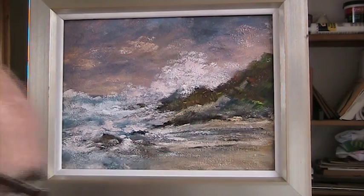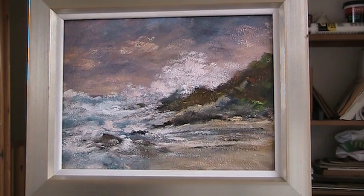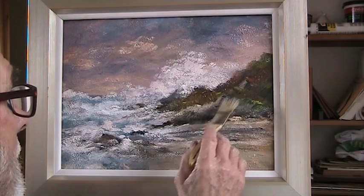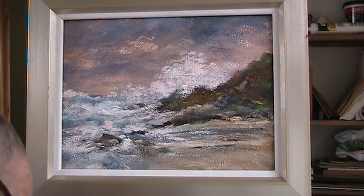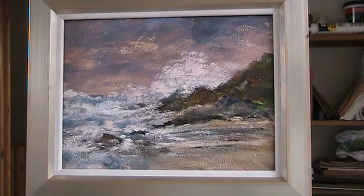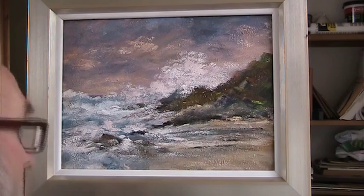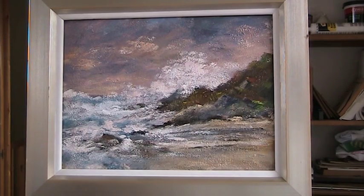I still think this looks just a little bit not good. So maybe a bit of red in there, just change that shape a little bit. It just looks a bit not very good. Reduce it a little bit. But I don't think it's too bad. It's just not pleasing my eye. No, I'm going to let it go. That's as good as that's going to be.